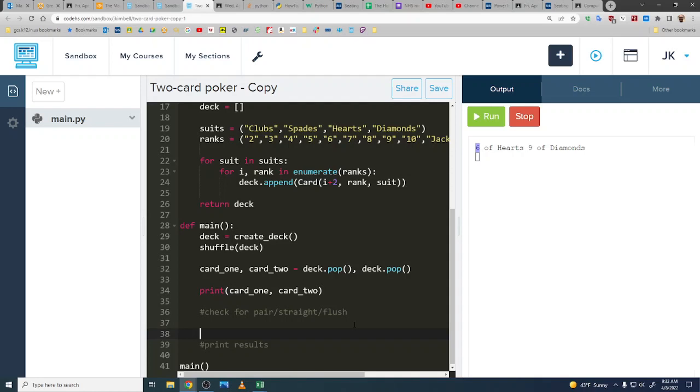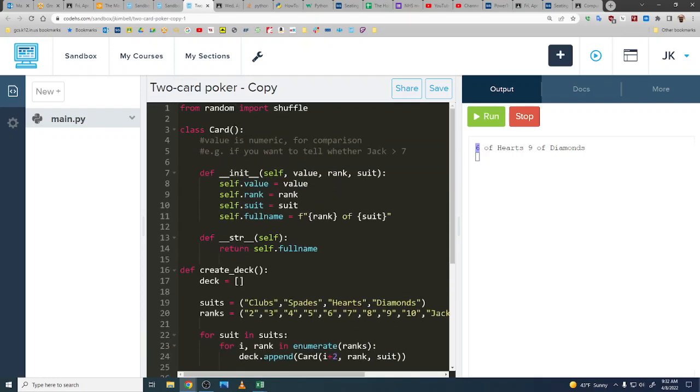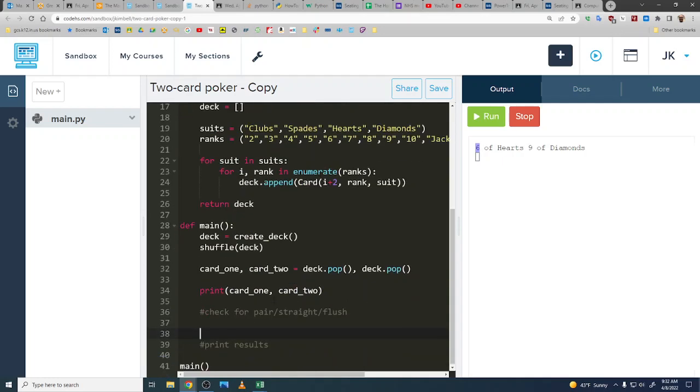So remember, when you're using an object from a class, you want to scroll up and look at the class. Okay, what do I have to work with? What can I do? What can it tell me? And then you go down and use that stuff. Just like if you're working with a string, you might look up, oh, it's got a method called upper, or it's got a method called replace, and then you do that.